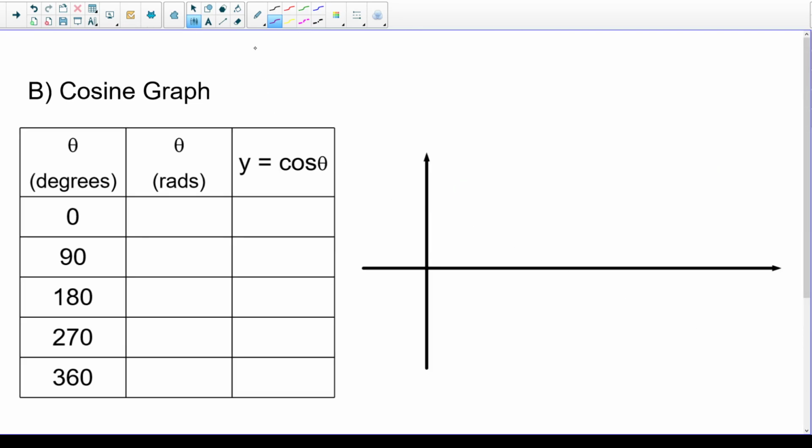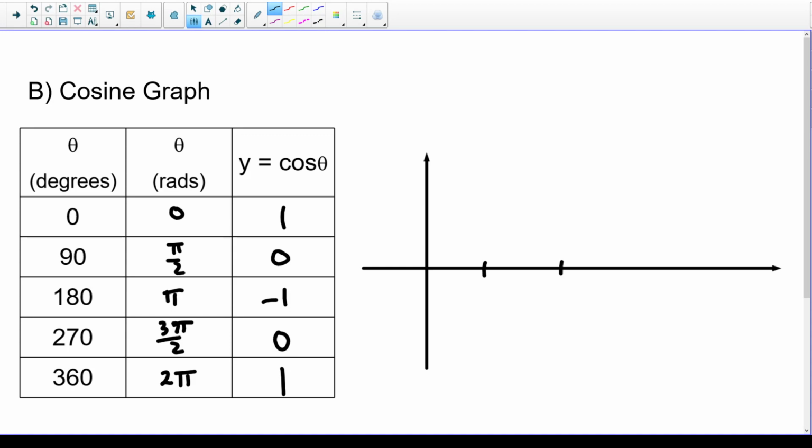For the cosine graph, let's do the same thing. So it's the same x values. Now the cosine graph at 0 degrees on the magic circle, that's the x length on the magic circle. So that is at a maximum, which is 1. And then at 90 degrees, that horizontal length gets really, really small to 0. And then it goes really, really big to -1 on the other side. And then at 270, small to 0. And then back to 360, which is there.